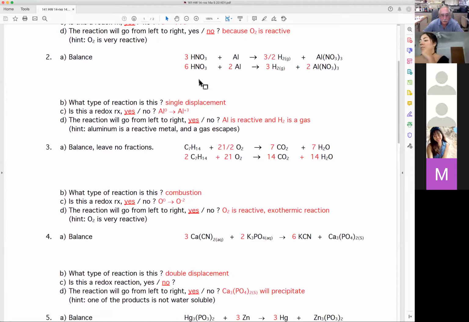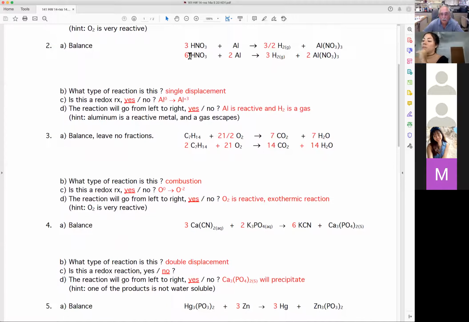Okay, so will this reaction happen? The answer is yes, because you're forming a gas. That gas is just going to float away, never being able to come back and join the reaction again. So that reaction will happen. It is a redox reaction because it's the aluminum going from a 0 to a +3. So aluminum got oxidized. What is the oxidizing agent?